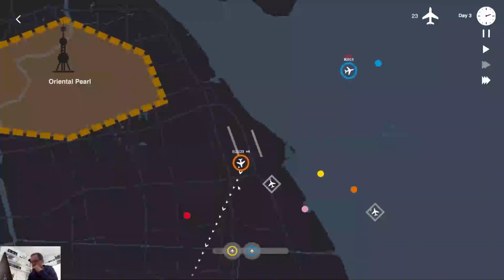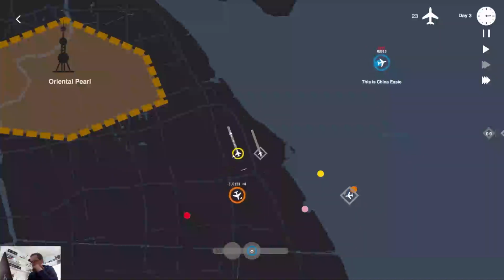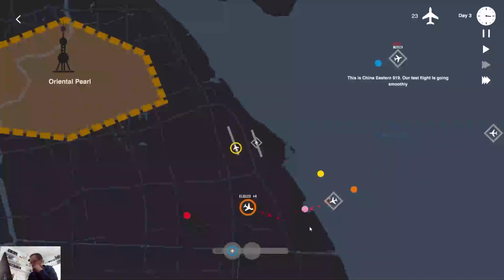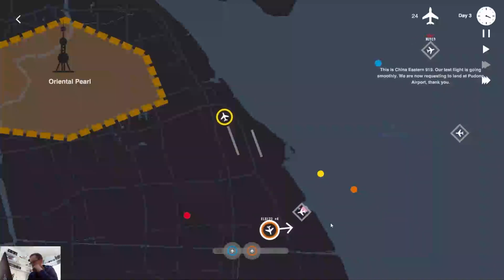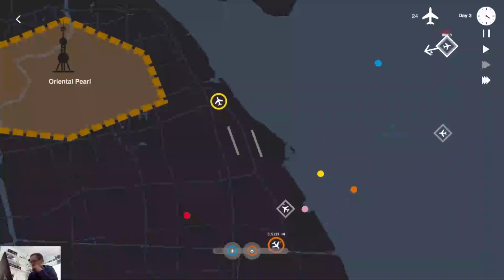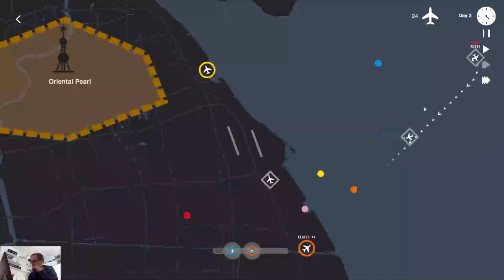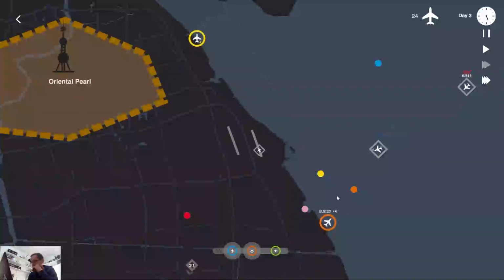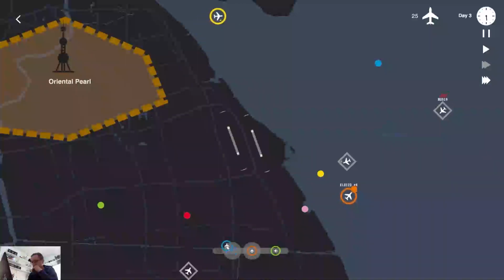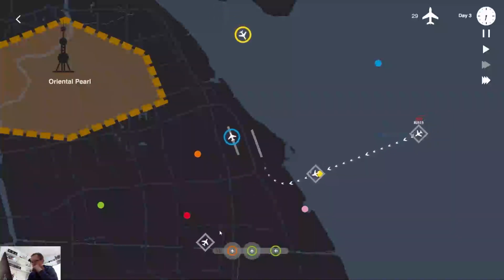Elvish 123. This is China Eastern 9019. Our test flight is going smoothly. We are now requesting to land at Pudong Airport. Thank you. Vector to waypoint. Watch boundary. Fly heading 225. Switching to center. Have a good day. Elvish 123. Clear to land. Runway 34 left. Clear to land.